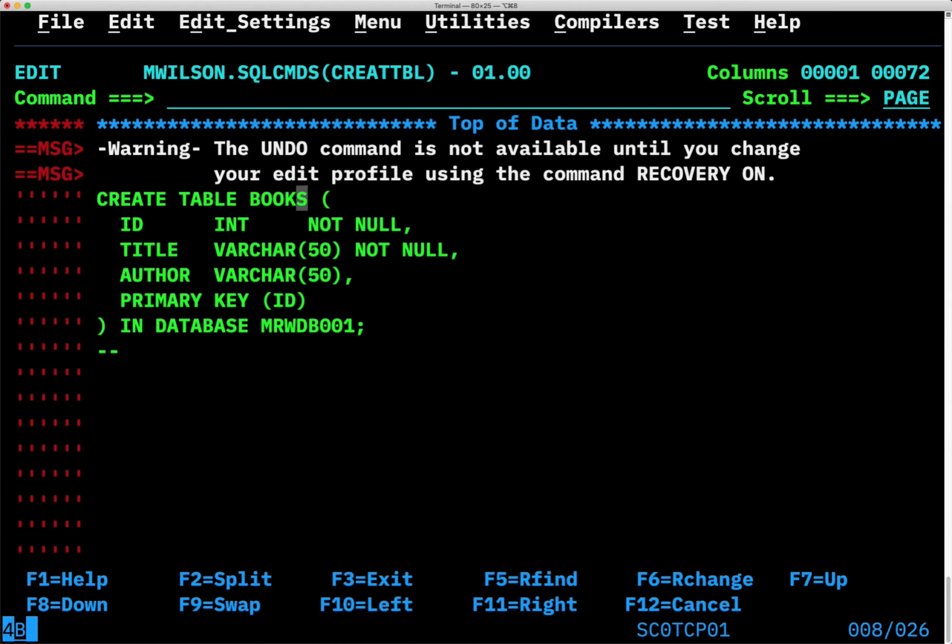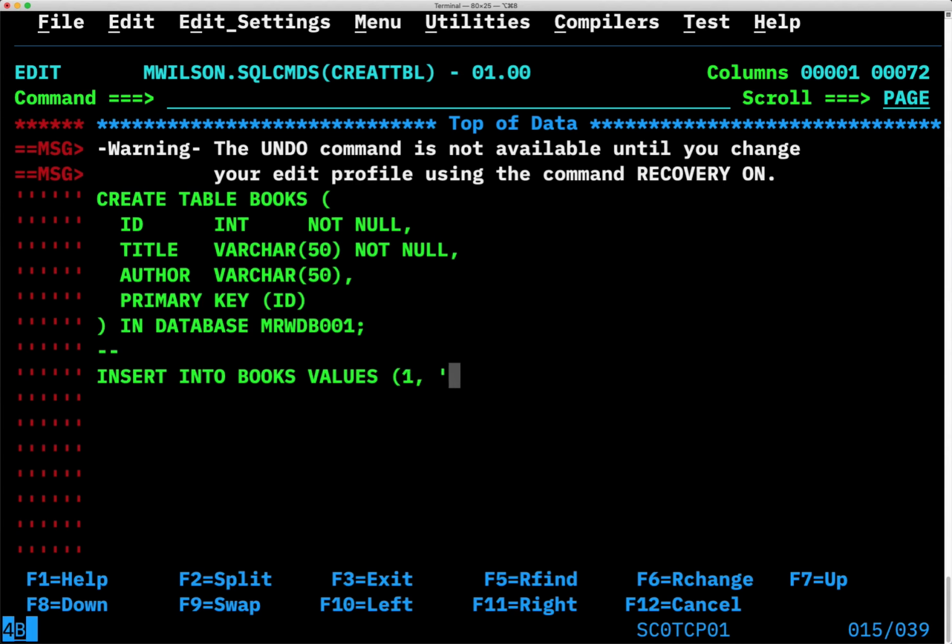Now, as a user, I'm running this as my user mwilson. It will namespace qualify this table for me. Why can't I go into insert mode? It will be mwilson.books behind the scenes, but I can just go ahead and leave it as books for now, and it'll do that. So once I've done that, I should be able to insert data, right? So insert into books values.